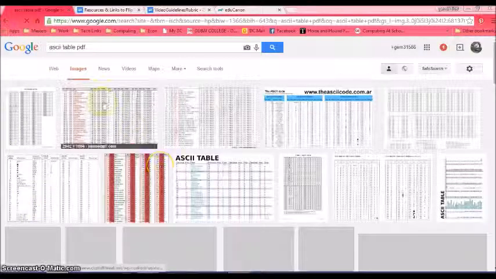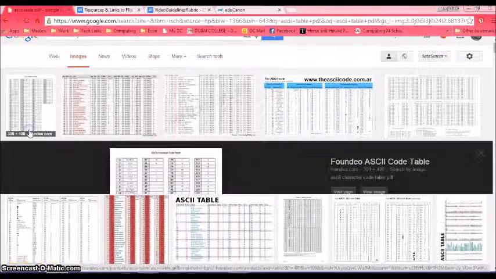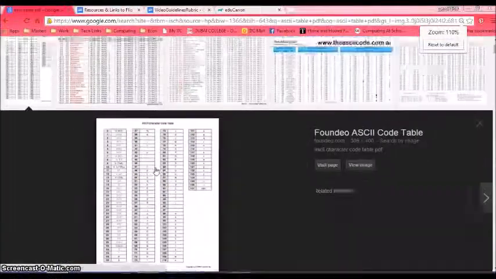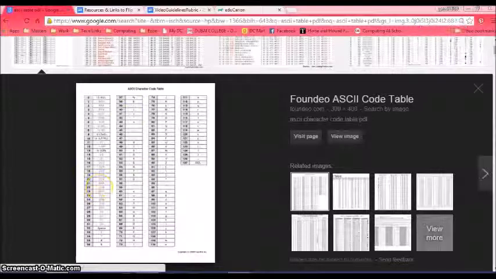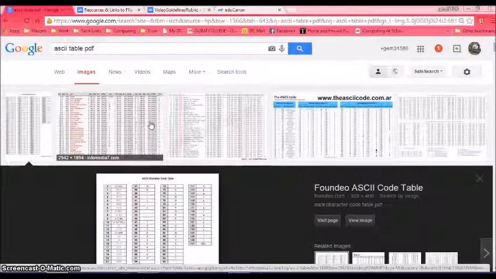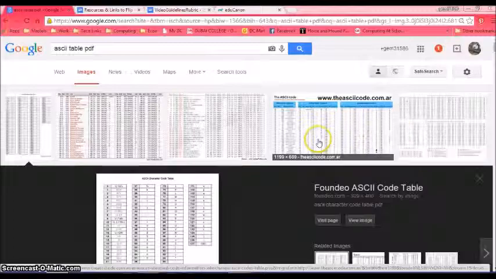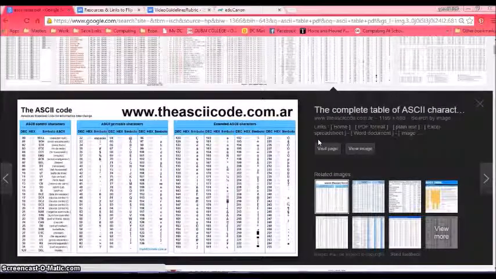Okay, and any of these will do. Go for something that's quite simple, straightforward looking. So let's have a look at this first one here. I'll zoom in a little bit. Yeah, so here on the left hand side we've got the decimal, and then we've got the actual character there. So we've got some numbers, symbols and letters. So that's easy enough to follow. As long as you can pick out the decimal number and the symbol, any of these will do. So even though this is in what looks to be Spanish, you can see the decimal number here and then the letter or number or symbol here. Any of those will do.